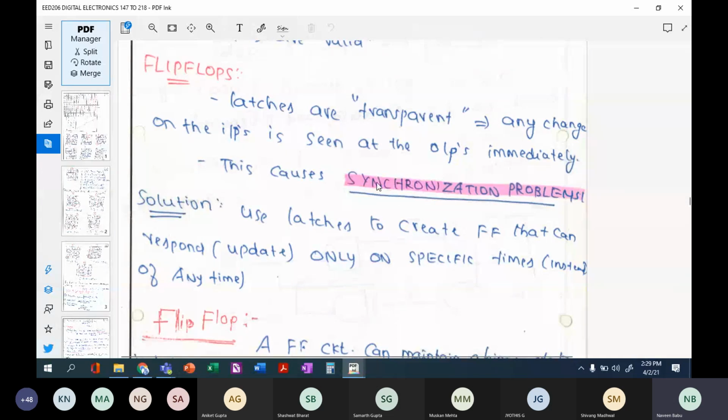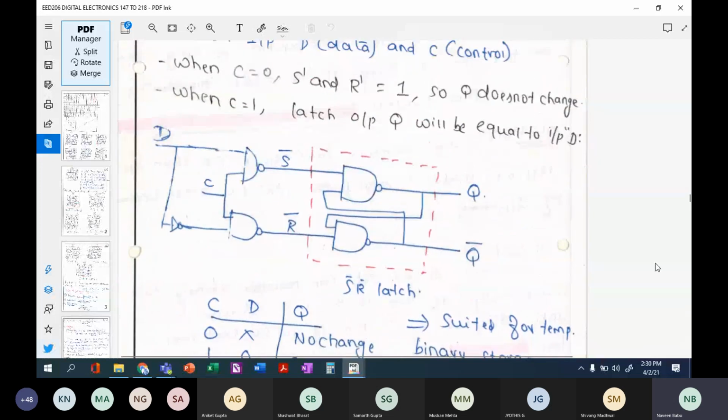Say, for example, I'm giving an input of 1 here. You might give one input, but the complete circuit will respond only at a specified interval of time. Let us assume that we are having a switch here. You are giving one here, but only if there is a controller.